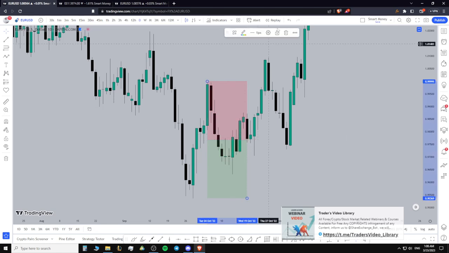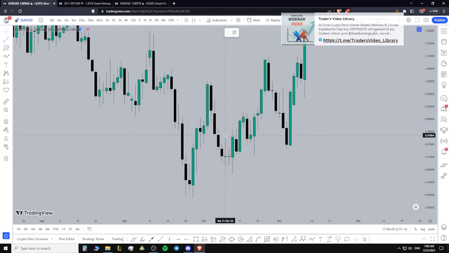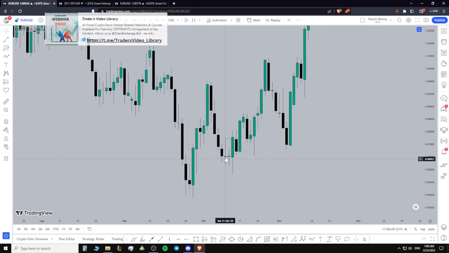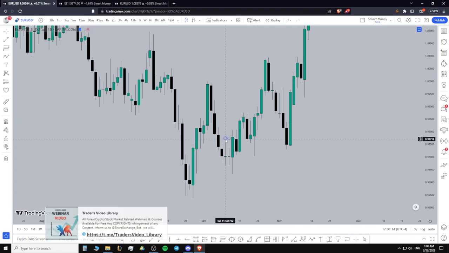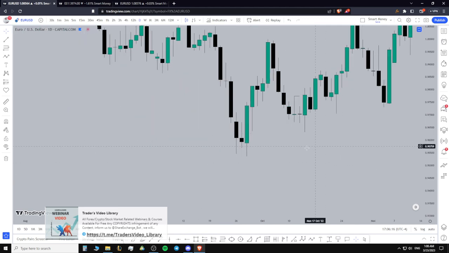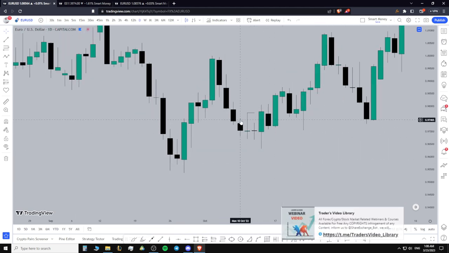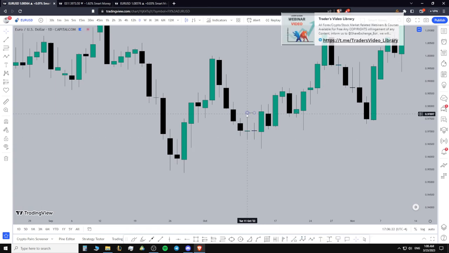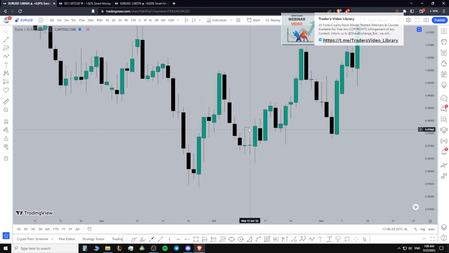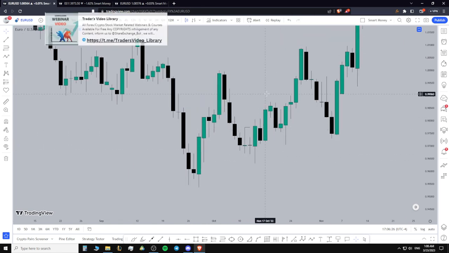So where can be your drawn liquidity? As you can see, this swing high has been taken because this is the last down close candle before the up move right here. So this becomes a swing high right here, okay? And also the three candle formation, like short-term high right here, short-term high right here, and this becomes the swing high right here, okay? So swing high has been broken.